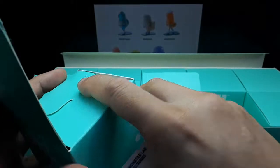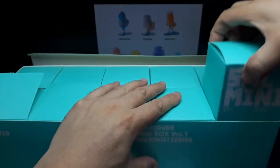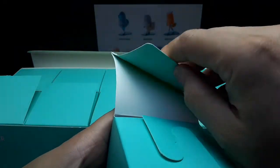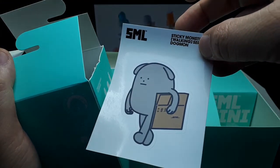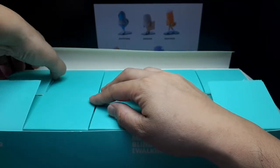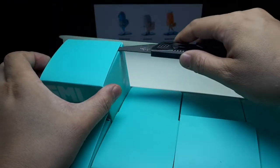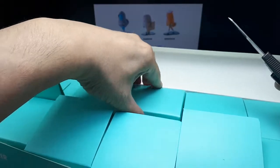This is the Birdmon pulling a suitcase. There's actually two layers of cardboard there. I'm trying to always get underneath the second one when I cut to the back. This is a Dogmon with a folded box. Alright, so let's move back. I'm going to put all the stickers back afterwards. Yeah, maybe I could actually cut it inside the case. That on all five, and that'll be faster. In the running series, all the boxes were in random orientation, but all these boxes seem to be facing forward.